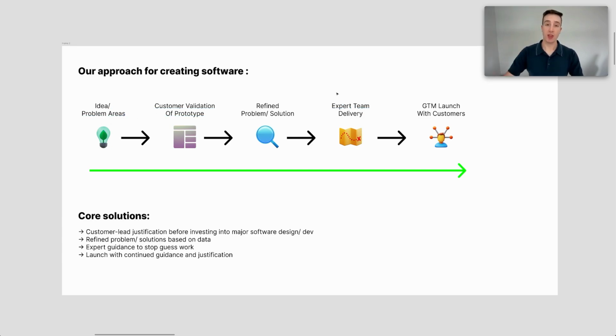Then when you work with the Compass Launchpad, you're working with an expert delivery team. So not only do we have the infrastructure for the efficiency that a lot of startups need in order to get to the market, but you're also working with a designer with 10 years experience for myself, but also with engineering who has experience over 10 years as well. So you're working with an expert team who has done this before, has launched successful products and really gotten that to market. Then when we help you launch, we go to market with customers validating the product already.